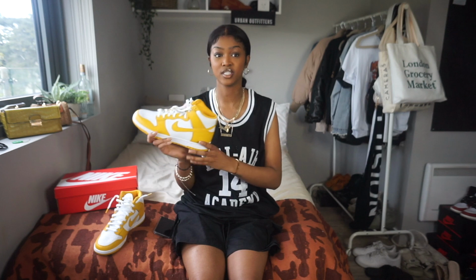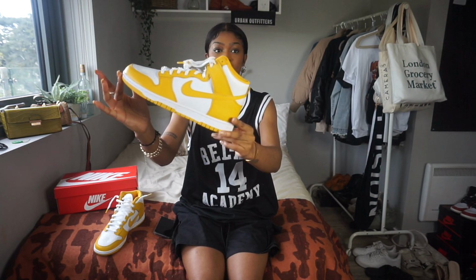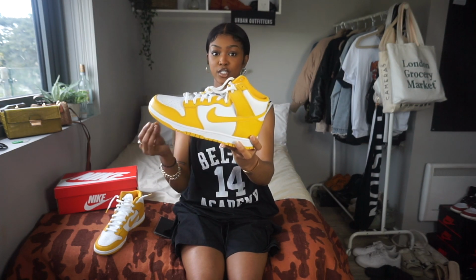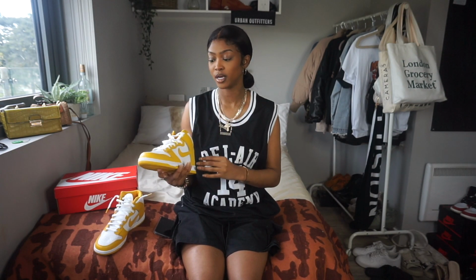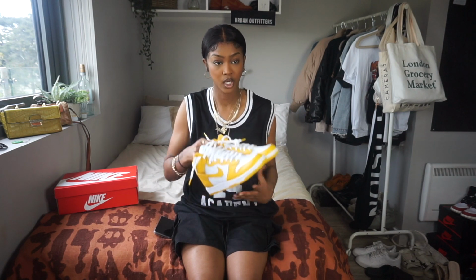The camera is making it look a lot brighter than it is, but it's not a bright yellow. It's more like a mustard color. So I think that this can really be transitioned from spring summer into fall. So this is a damn near all year round shoe. I probably wouldn't wear them in the winter time, but I don't really care about certain colors in certain seasons. If I want to wear the shoe, I'm gonna wear the damn shoe. I bought them, so they're gonna be worn.